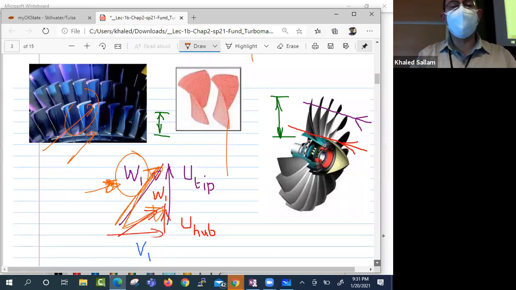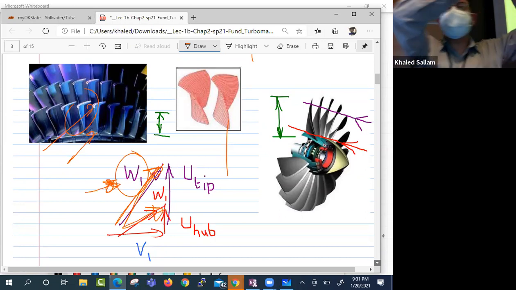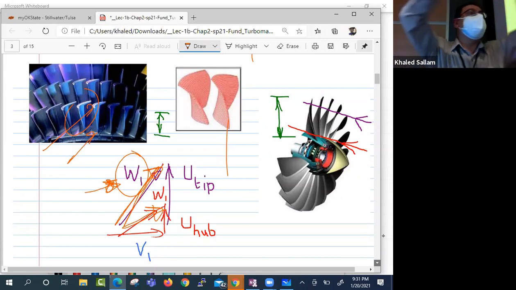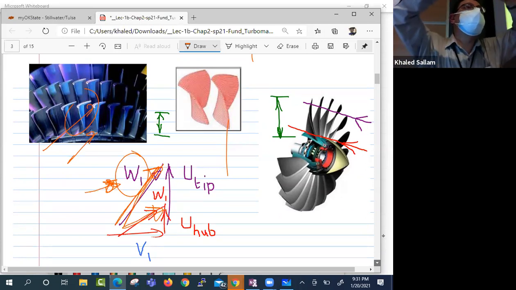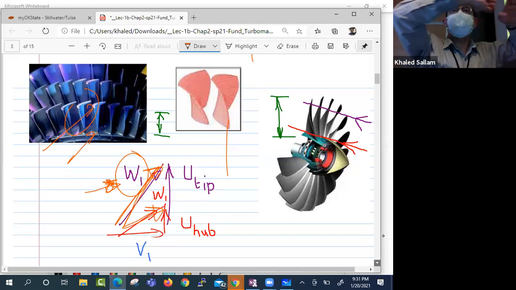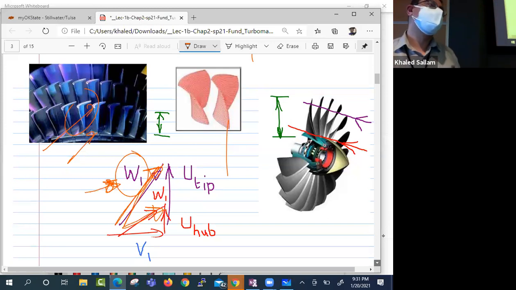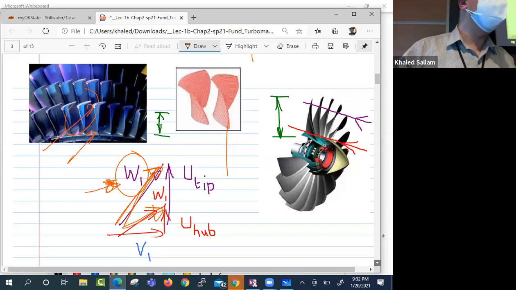Okay? But when you go home today and you look at the ceiling fan in your room, you will notice, does the blade have any twist in it? No, it does not. It should have some twist in it, but actually they make it just out of one big plate. The blade is not twisted to meet different relative velocity. So they are compromising part of the blade, right? Not all of the blade is meeting the wind in the right direction.